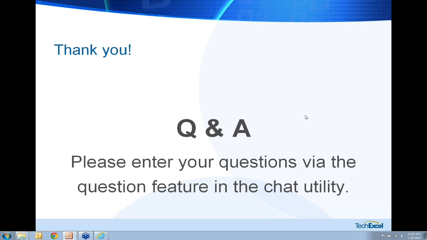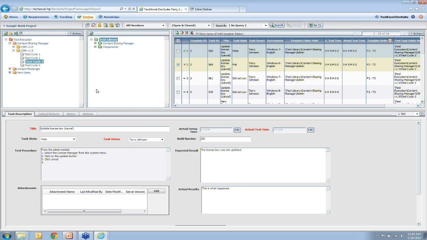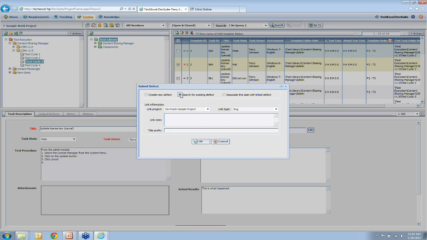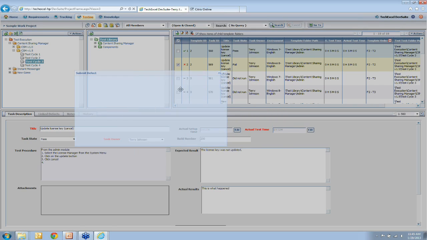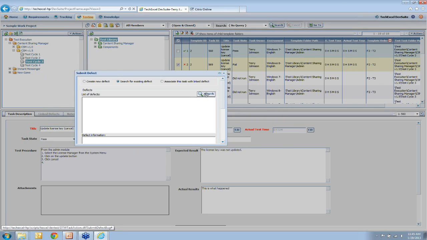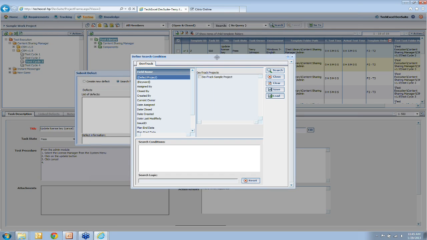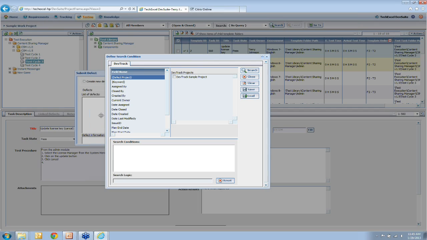Yeah, so, okay, there's a question about when you can search for defects. One of the options when I was looking at DevTest and submitting a bug was to search. Now, depending on what tool you're using, the search options will be different. If I'm using Jira, for example, I can search by the bug IDs, and I'll just pull up a Jira search dialog and allow you to search that way. If I'm searching with DevTrack, I can search on any specific property that would be present for it.